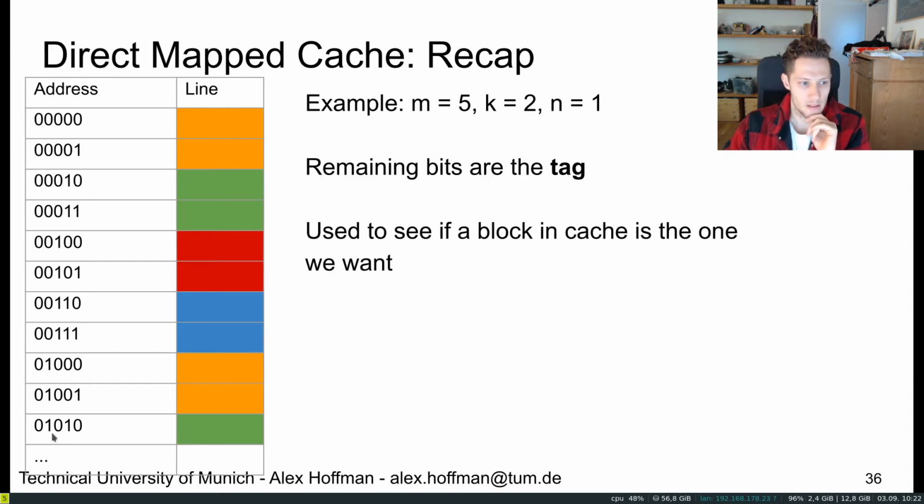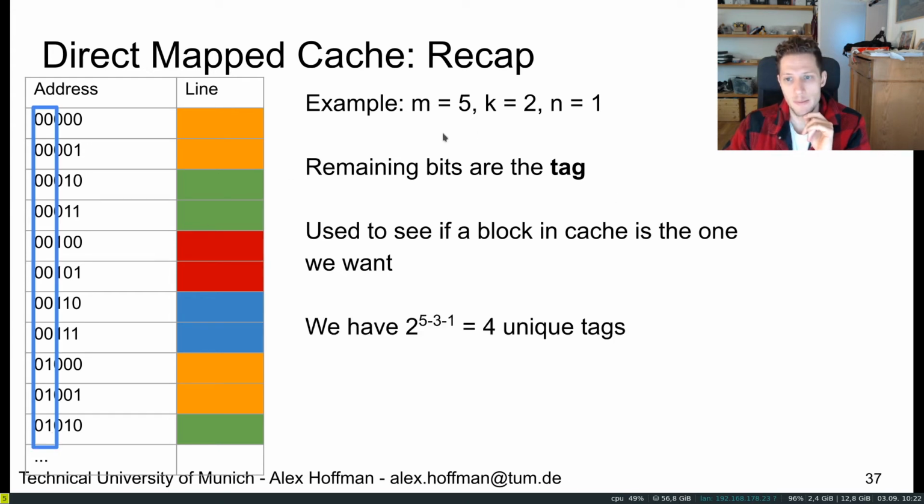These remaining 2 bits at the end are the tag. In our case we have 5-bit addresses. We have 1 bit for the offset and 2 bits for the index, meaning we have 2 bits remaining for the tag. The tag is what is used to check that we have the correct block, because we can see here that we've got this orange block and this orange block. They'll both land in the same cache line, because they're both in the 0, 0 cache line. But when we want to check, is my block already in the cache, we can compare the tags. Here our tag is 0, 0, and here our tag is 0, 1. If we did a comparison, we would see that they are not the same.